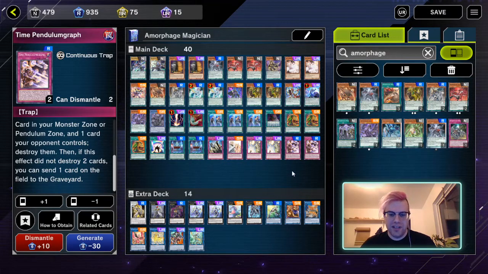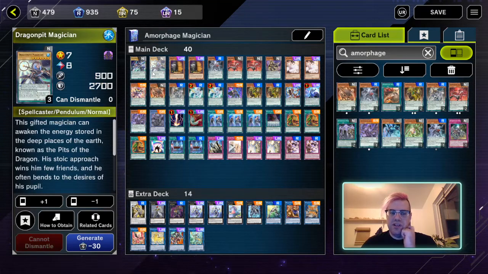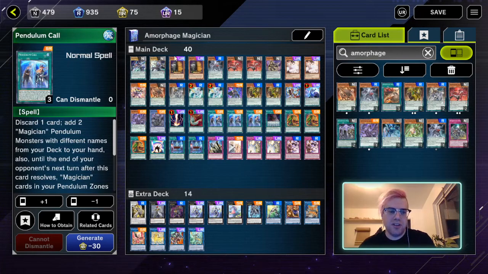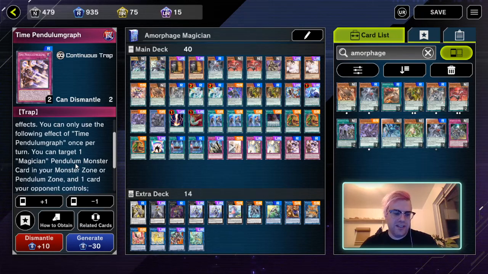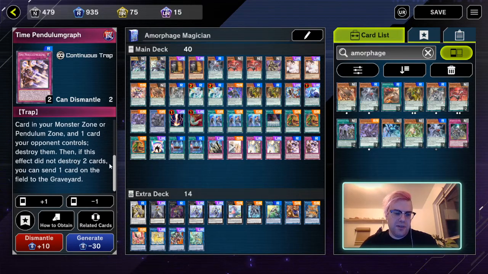Then, if this effect did not destroy 2 cards, you can send 1 card on the field to the graveyard. So you can target one of your indestructible Magicians if you used Pendulum Call the turn before, plus one of your opponent's cards, destroy 1 card, and then send another card to the graveyard because you didn't destroy 2 cards. So really love that effect. Once per turn, yeah, we already went over that.